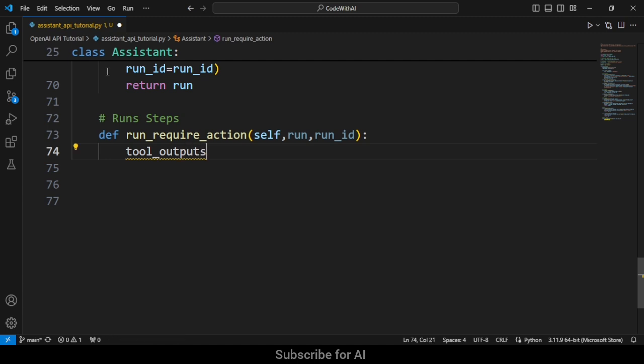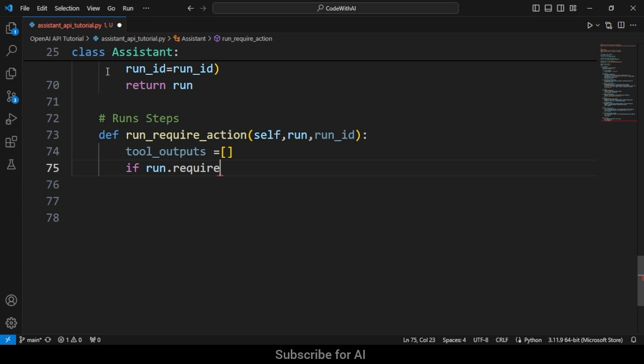Tool output, this is a very complex function. Okay, so please listen carefully. tool_outputs equals an empty list. This is an empty list because it will contain the responses from the function.